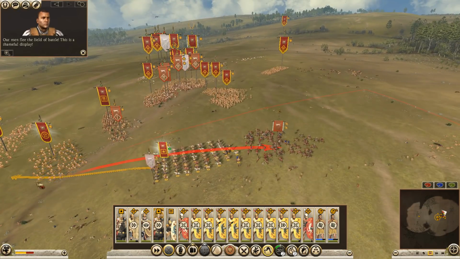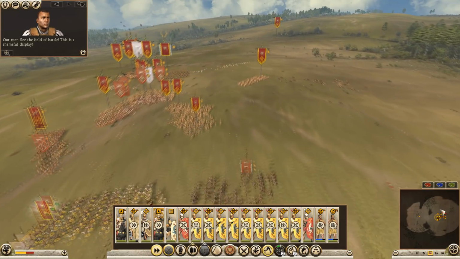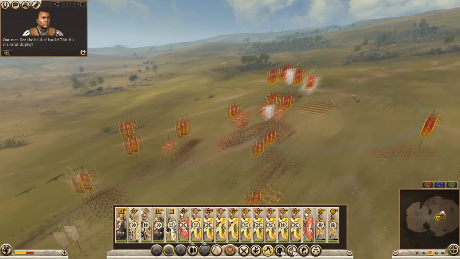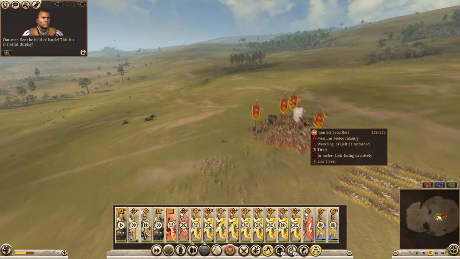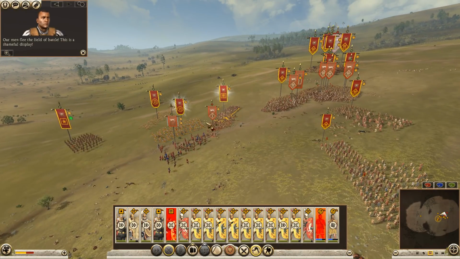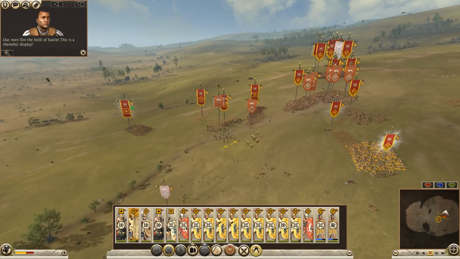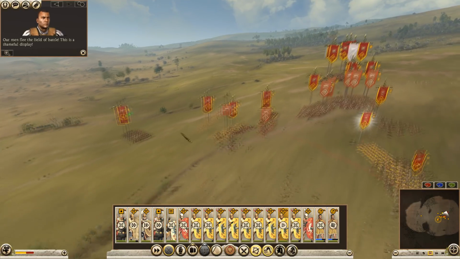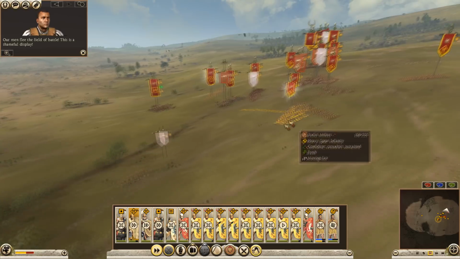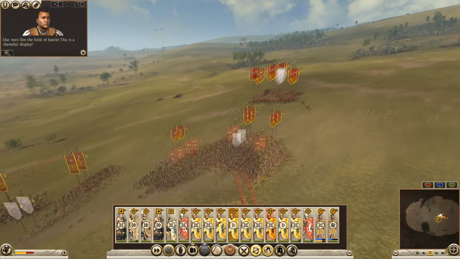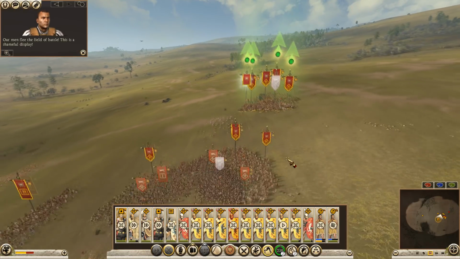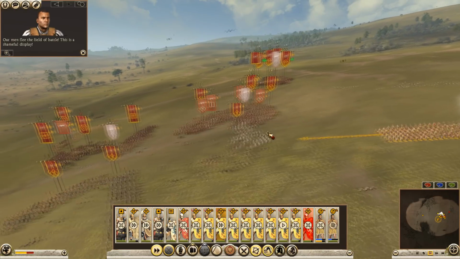You guys run for cover. You guys get in on these. Right, these guys are pinned. Roma invicta. Right, guys come down here.